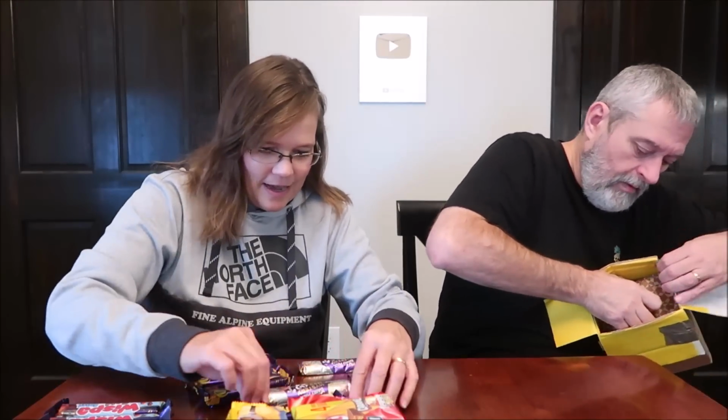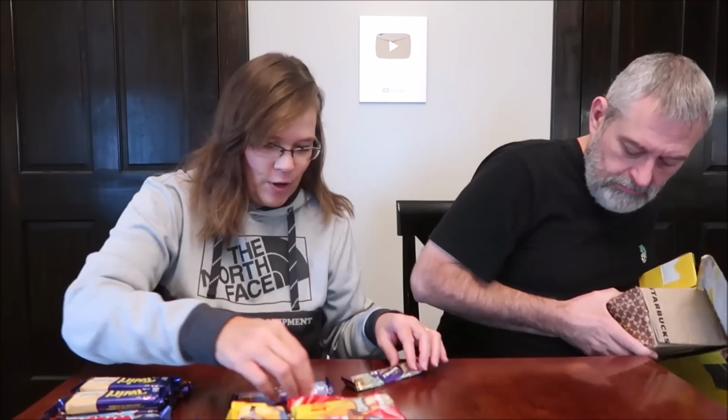Oh my goodness. Okay, so these, are they all different? Okay, no, these two are the same, okay, I got it. There's two and two. There is a Cadbury Caramel Flavor Twirl Bar, and that's limited edition. And then these are Cadbury Twirl Caramel. We have two of each of those. And then, oh, I see mystery bars. There is a number one and number two. Cadbury Dairy Milk Mystery Bar. Milk chocolate with a mystery flavor filling. So I guess we get to try to guess the flavor. The bad thing is it's going to be something British, like clotted cream or sticky toffee pudding. We'll see what we guess. I'm so excited though.